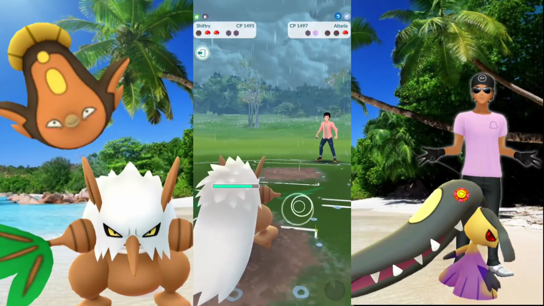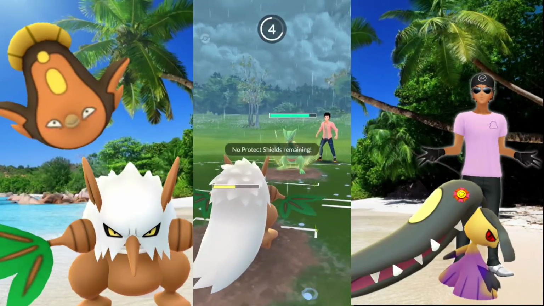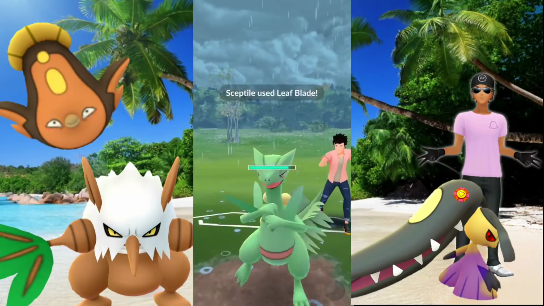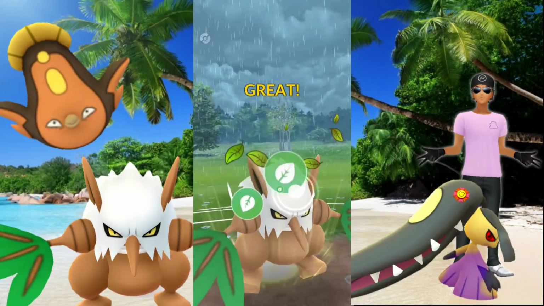So we're going to be swapping into Shiftry and farming it. Oh my gosh. And they're bringing in a Sceptile. Got to respect the Sceptiles. Hitting us with that Leaf Blade. I'm regretting not shielding that maybe.